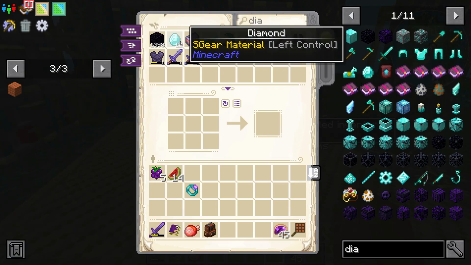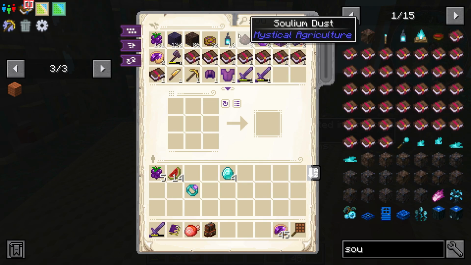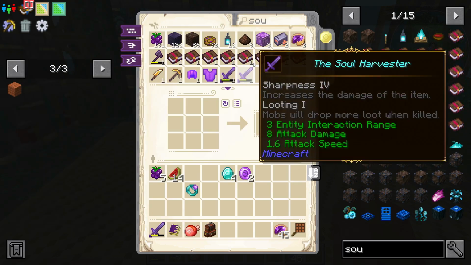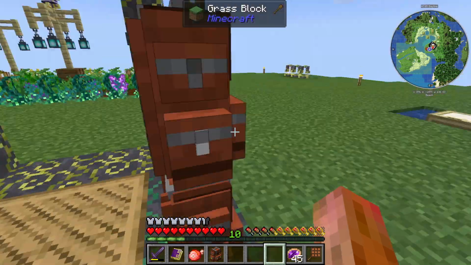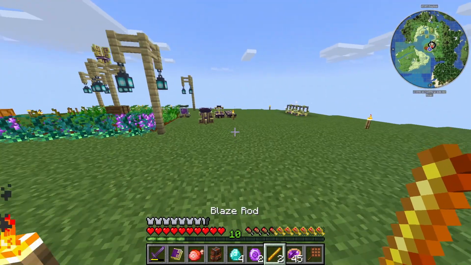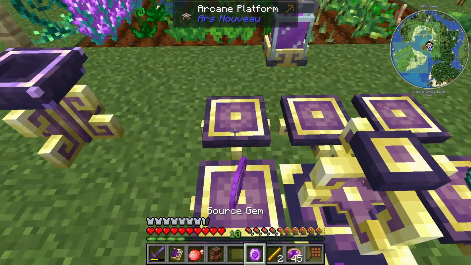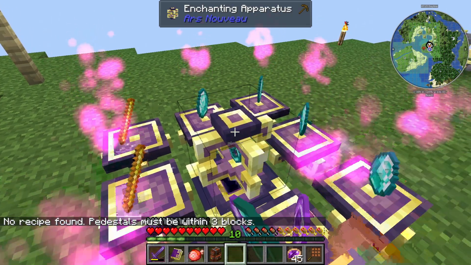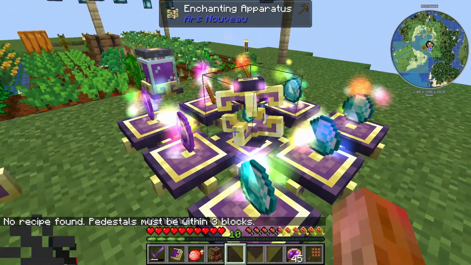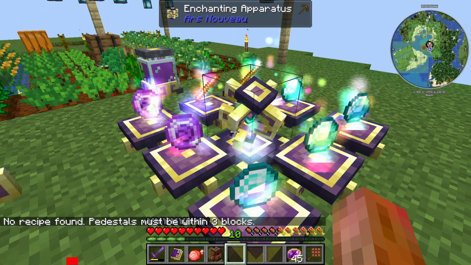And we can make the upgraded one. Let's do that. Let's make the upgraded one here. Upgrade. Yeah. The discount on spells is 20 instead of 10, which honestly is going to be huge if I want to dig out space.